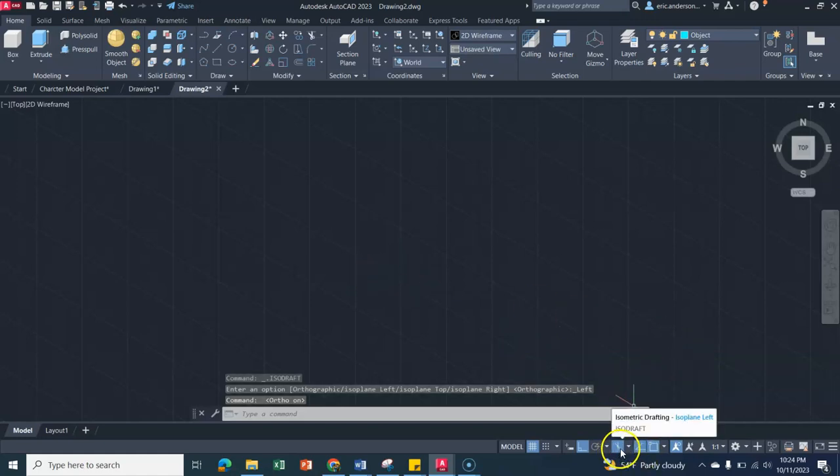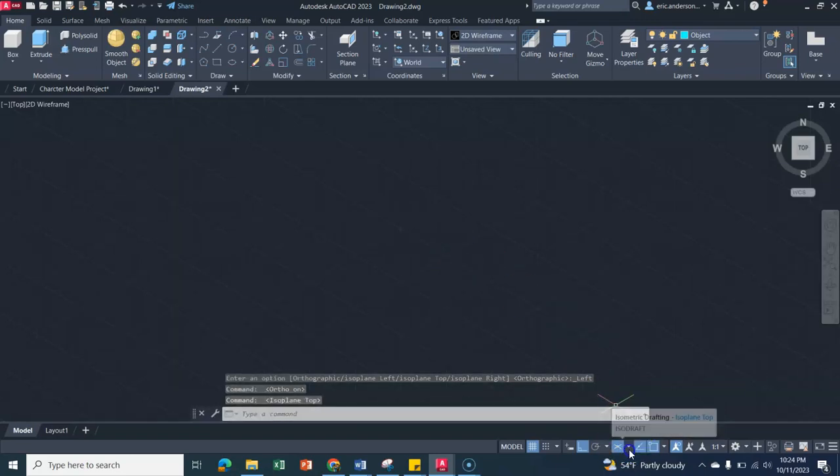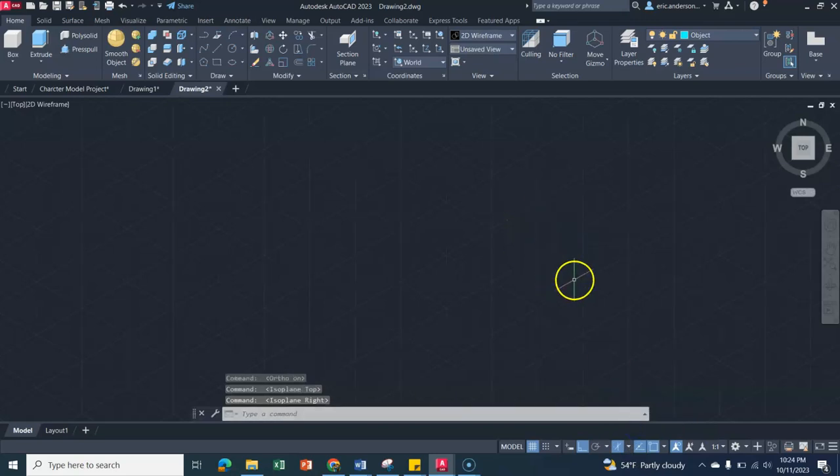Now, if you notice over here in the isometric drafting, we can change it to the top plane if you want to create the top of an object. We can do the right plane if we want to create the right side of an object. But more useful than that, what you can do is hit F5 on the top of your keyboard, and that will allow you to shift between each of the planes, which is going to be much, much easier than going the other way. So go ahead and cycle through until you get the top plane like I have right here. And we're going to create just a cube.